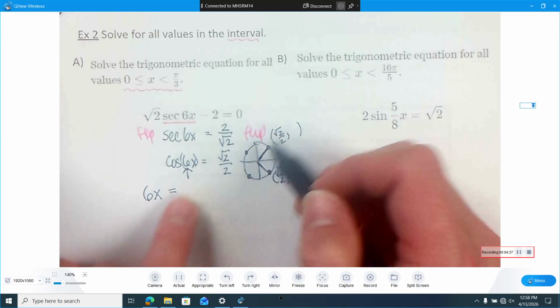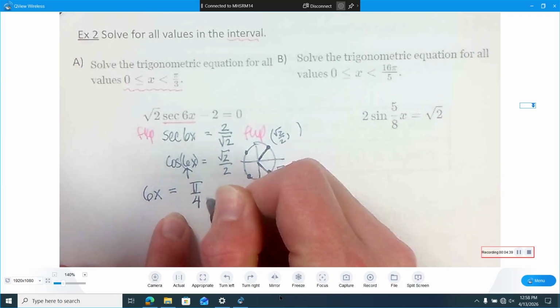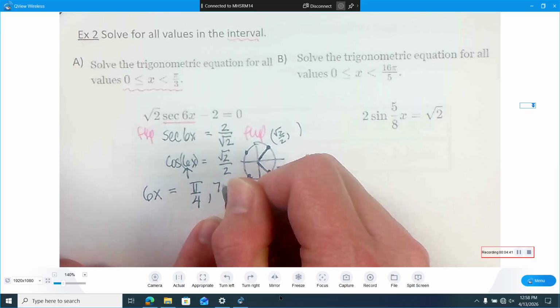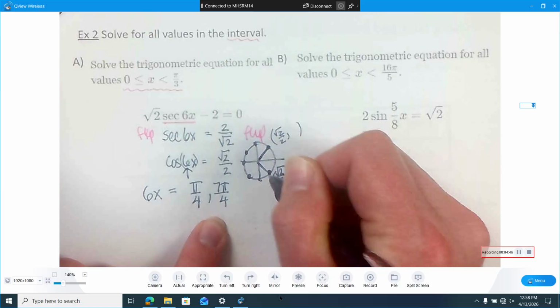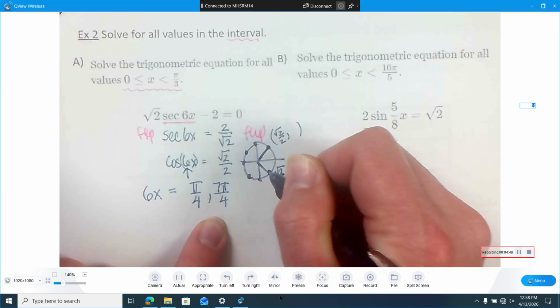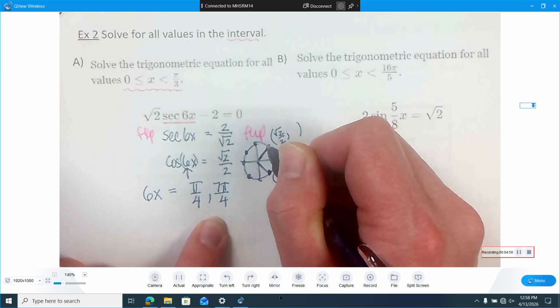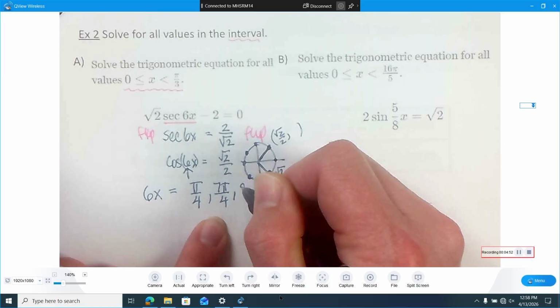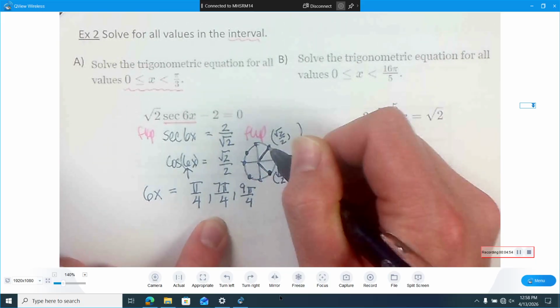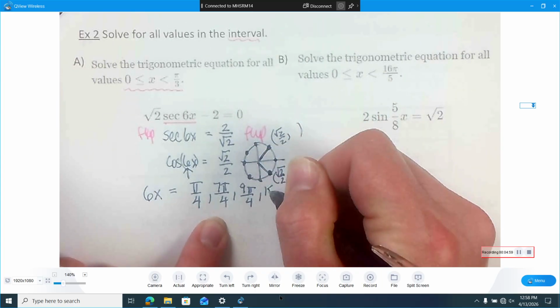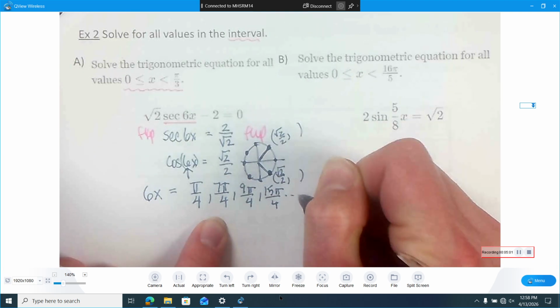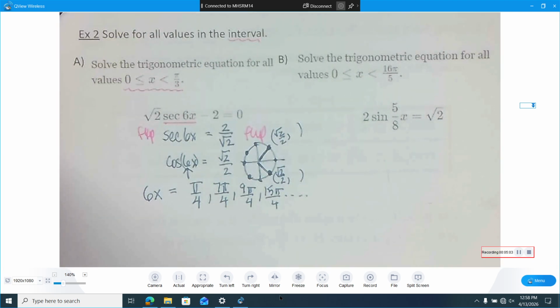So I have 1 pi over 4. This was 7 pi over 4. Let's see. So 1, 2, 3, 4, 5, 6, 7. I'm just going to keep counting. I'm going to do a couple extra. 9 pi over 4 if I continue rotating. And I'm going to keep counting. That was 9, 10, 11, 12, 13, 14, 15 pi over 4. You don't have to do too many in Delta Math, but I'm just continuing to count around my unit circle for all the different times they would intersect.